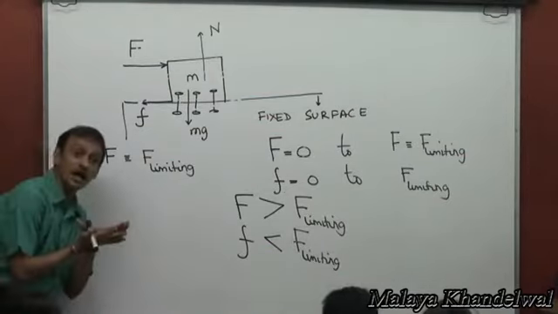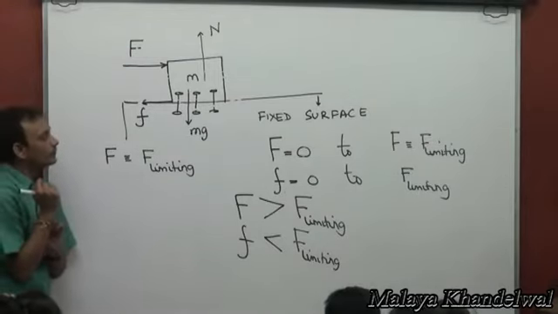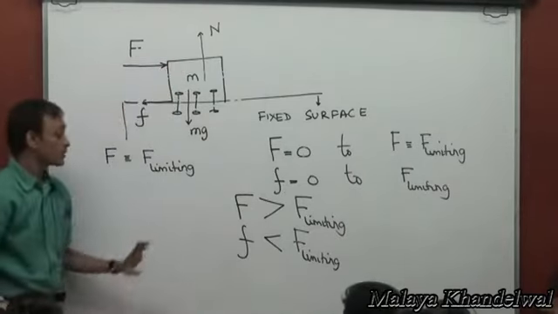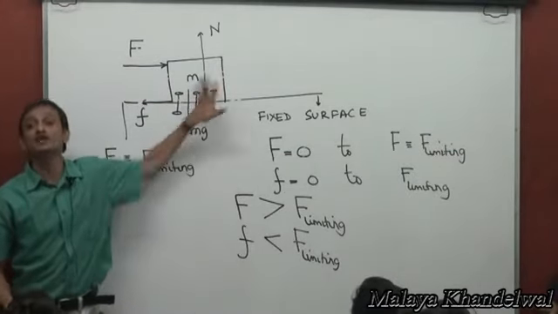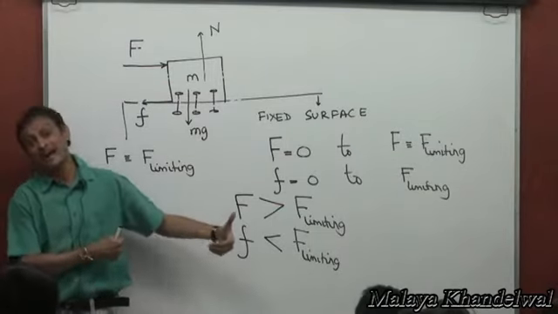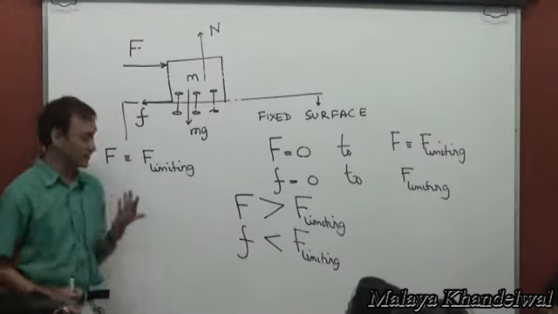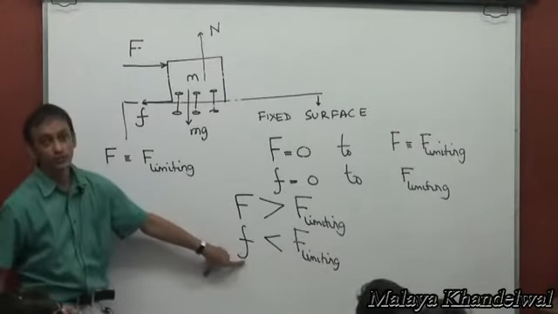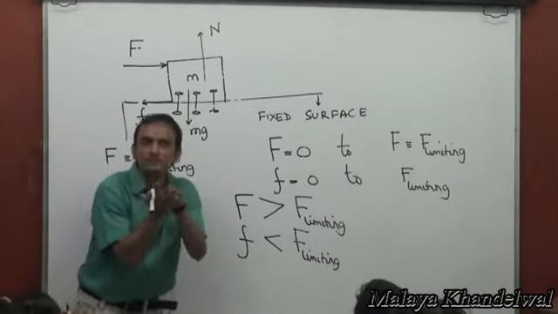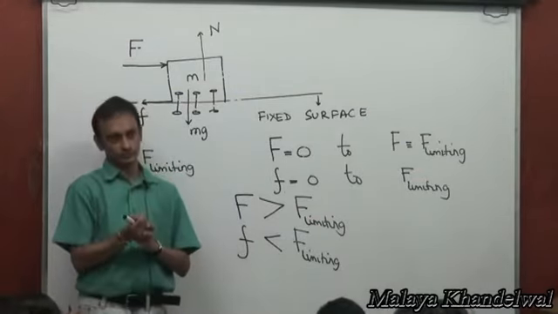And by this time, the relative motion between the body and the surface would have already commenced. And the frictional force between the body and the surface, when relative motion commences, is no longer referred to as static friction, that's referred to as kinetic friction. So the frictional force value that exists between two bodies that are in relative motion with respect to each other is called kinetic friction. Got me?